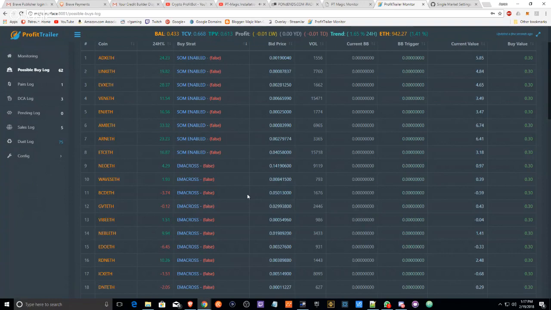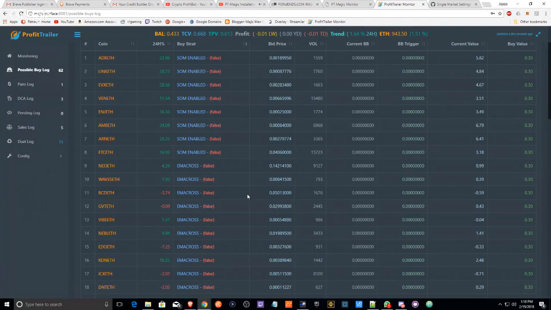I think EMA Cross can work in that manner as long as something is managing the downside of the market. If something is telling it, look, don't buy this because it has been on a downtrend for the last hour, last 12 hours, maybe the last 24 hours. But if it's on an uptrend, it's going to allow it to buy, and then it can actually just use its strategy. Because if a bot is using the EMA Cross, it's going to buy something, and then it might just tank right after, and it doesn't know that it's been on a downtrend the whole day.